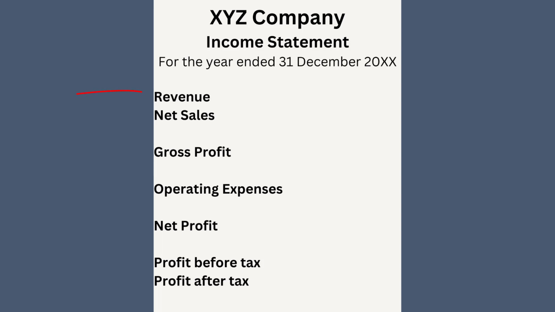There is information about the revenue, which we said before is another word simply for income. Information about the net profit, the gross profit, the operating expenses, so the day-to-day expenses of the company as we saw before, and the profit before and after tax. Now, if you want to look at a real income statement, this is really easy because many companies will have to publish or make public their financial statements. And the place that you'll often find them is in the annual accounts of the company. And these are freely available mostly online.